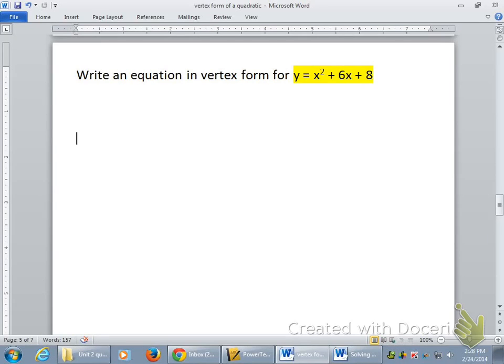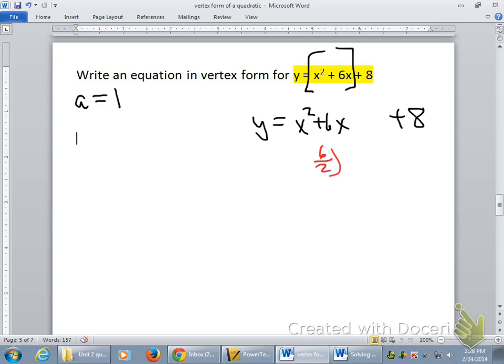All right, what is A here? Still 1, right? So just like the last problem, it's still 1. What can I do to complete the square right here? That's going to be y equals x squared plus 6x. How do you complete that square? I'm going to add 9, is what I heard. Add 9. Okay. If you don't remember, 6 over 2 squared. So that's right. That's going to be a plus 9.